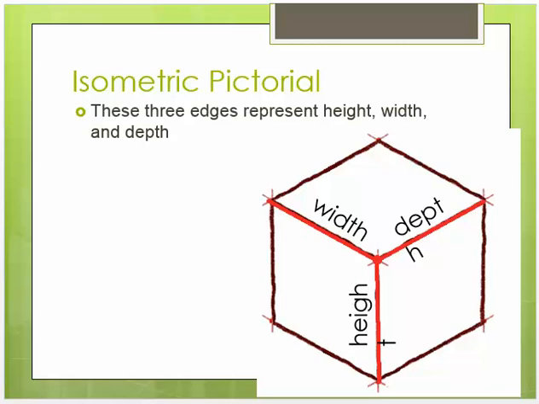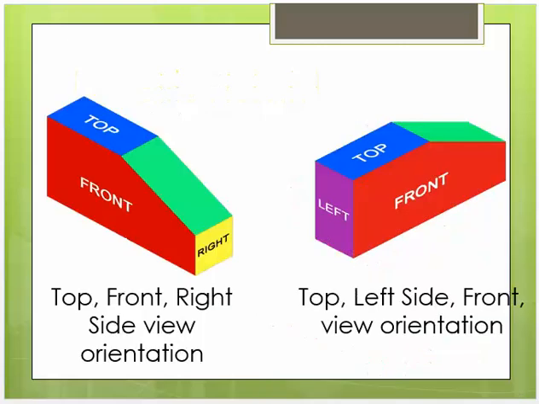Here's an example of where they're showing us the width, the depth, and the height. If I was you guys, I would go ahead and make sure that I got that picture written down. I have a picture of this shown down, where we have the top, the front, and the right. The top, the left, and the front they're showing us. So as you turn an isometric, or as you have it looking at you, this would be the sides. So for example, if I have an isometric picture from earlier, this right here is the top. This right here then would be the front. This right here would be the right side, and that would be the three sides that you would see.